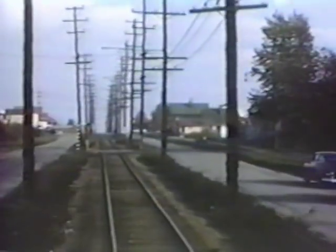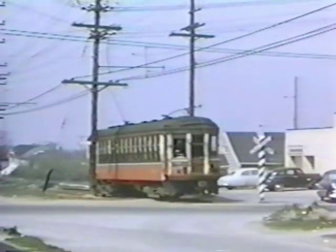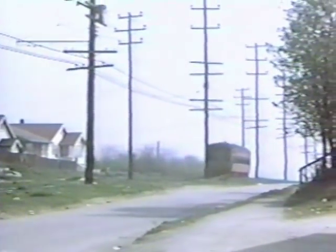That's Slocan Street Station — it was just a platform there. Now he's coming up to Renfrew Street. There's the station ahead at Renfrew. This is all single track here, and half the time the stations were on the wrong side and the motorman couldn't tell — he had to guess at where the door was. But he got pretty slick at it after a while. Now he's heading down the hill towards Windermere Station. Quite a steep hill — you had to really keep a hold of it or you'd go whistling right by the station.